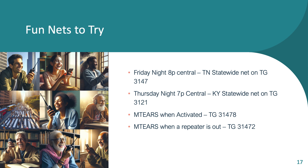There are a lot of nets out there — those are just a couple. Scrolling through Facebook you can find many more. Another thing to mention: recently when there was an out-of-repeater scenario in West Tennessee, we used talk group 31472 to take check-ins. Talk group 31478 is one that M-TIERS, when active, will put out messages on about what they're doing — so that's good to know. And if you're somewhere else and want to know what's going on here, as long as you have an internet connection you can probably get there.